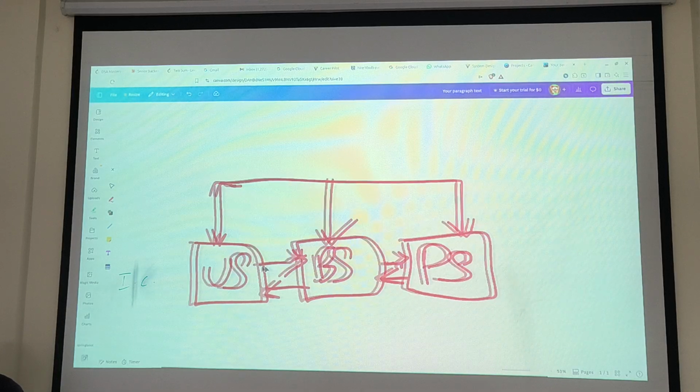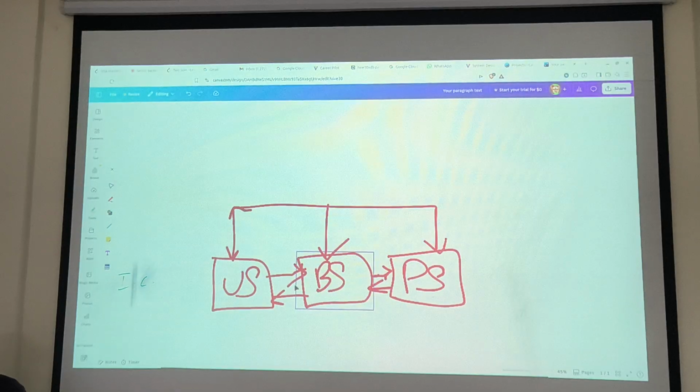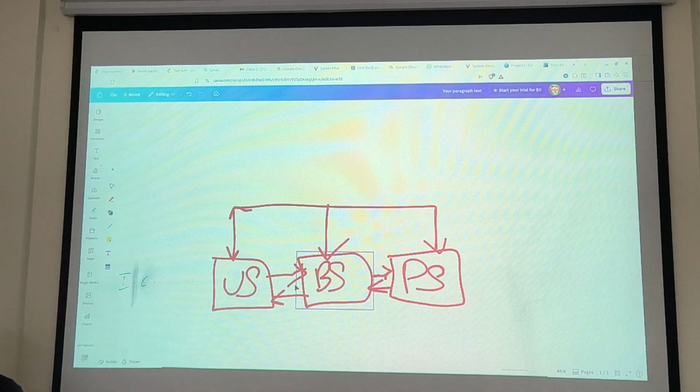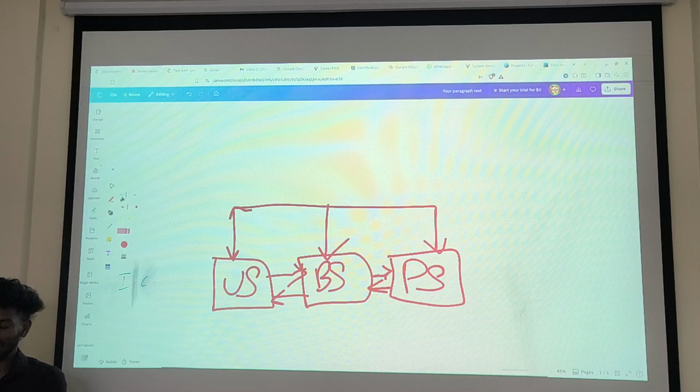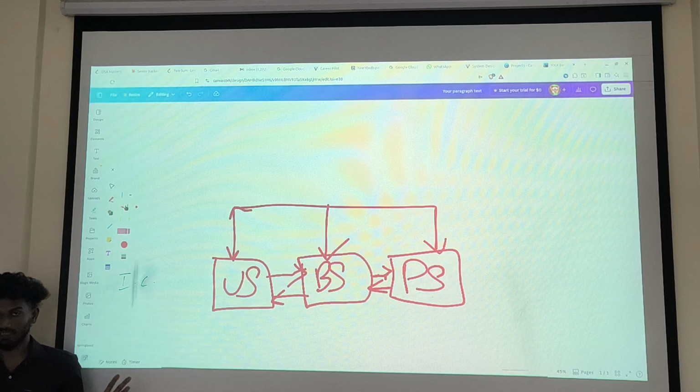We are using dependencies. Why do I have to use dependencies here? My question is simple. This is my library management project architecture. Now I have three repositories: user service, book service, payment service.